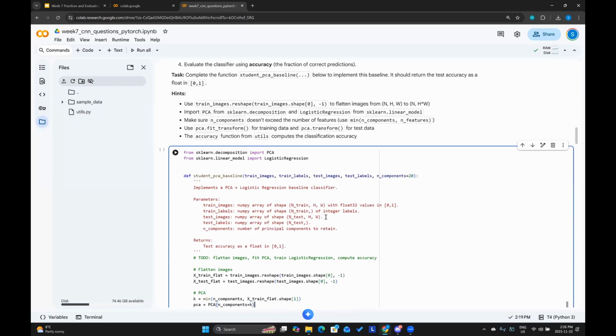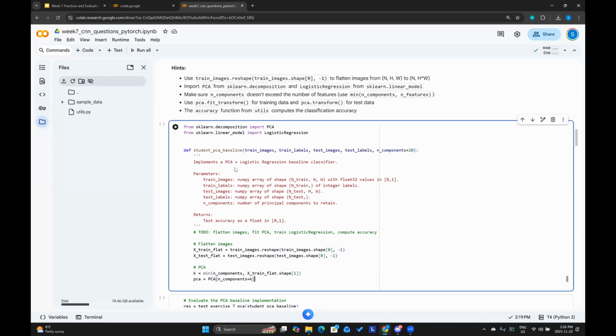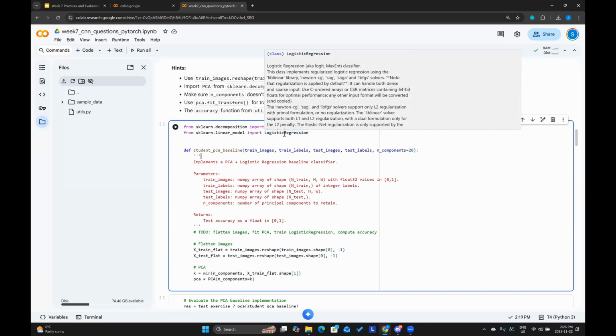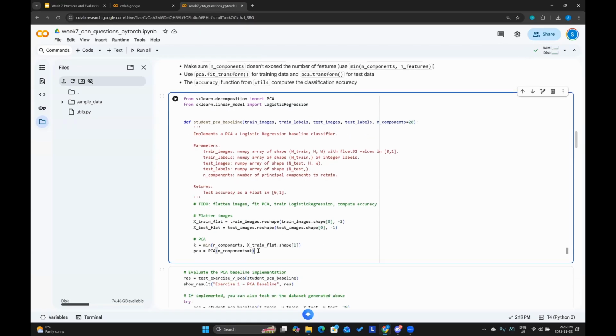Essentially, the rest of this algorithm that we need to do is going to be fitting our PCA and then using the logistic regression to classify these images.